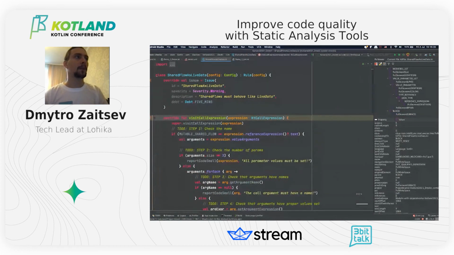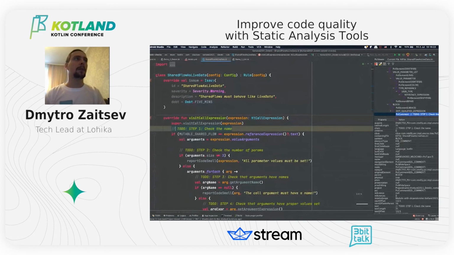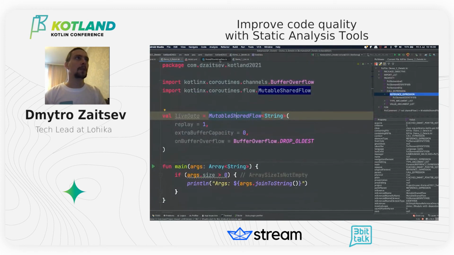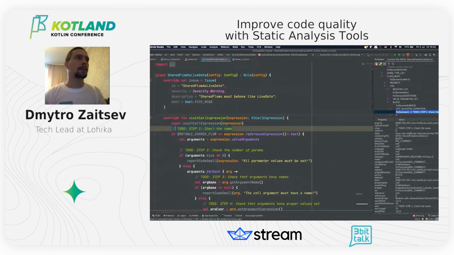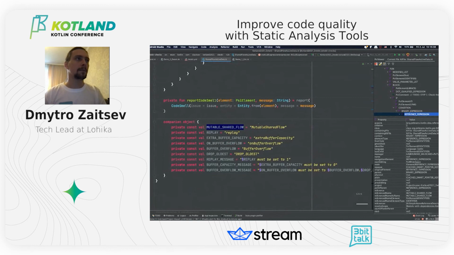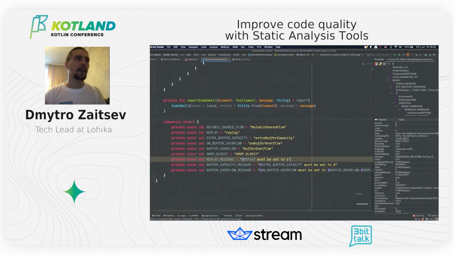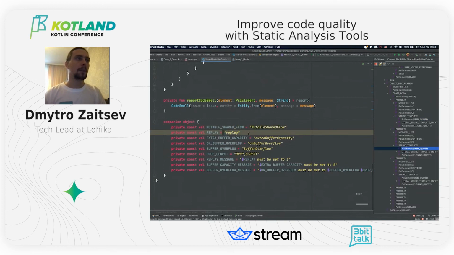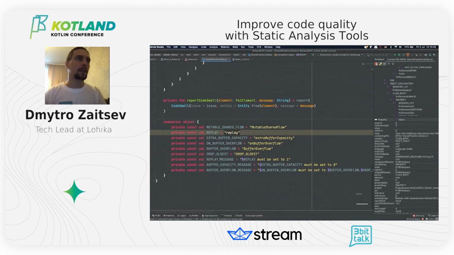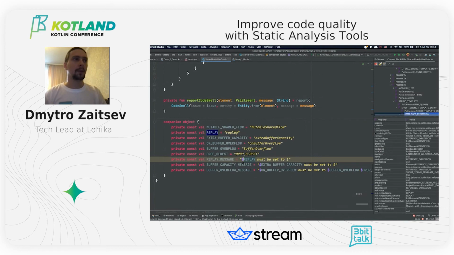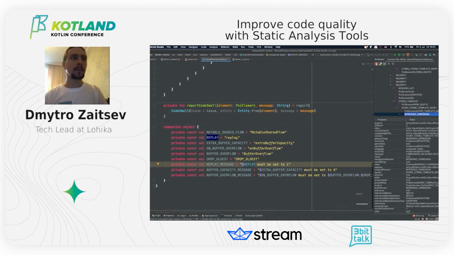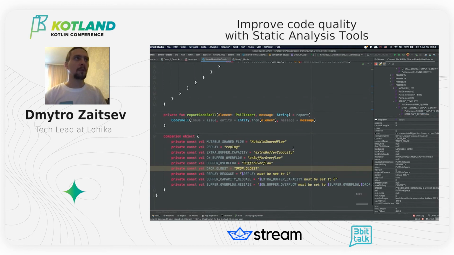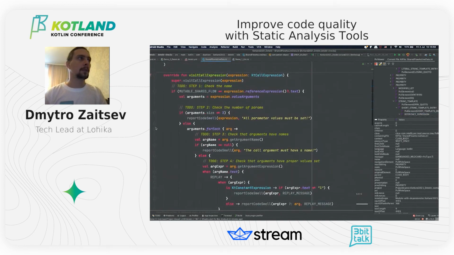What else? We visited. In step 1, we should check that the method has the proper name. The proper name is mutableSharedFlow. So let's filter everything else. Check the name. I have some constants already prepared for that. I know the name of the method, I know the name of parameters, and I also prepared the error messages that we will report for each code smell we find. So let's collapse everything else.